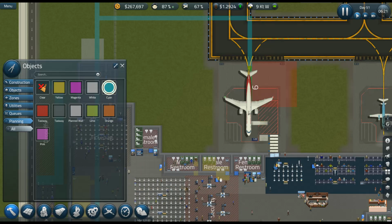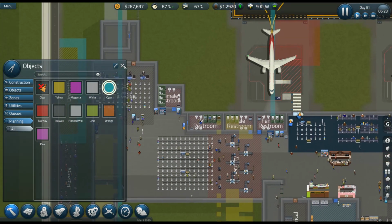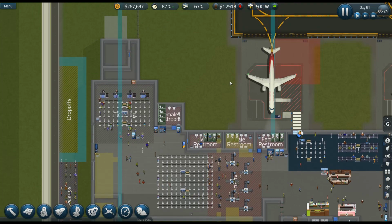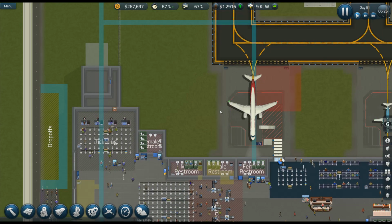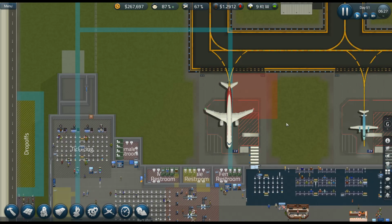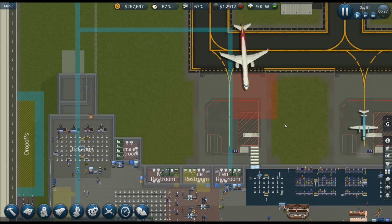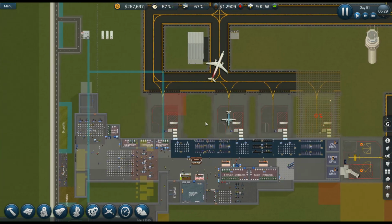Come over here. I don't like to mess up in the airport too much. It annoys me. There we go. All right, so that's a pretty massive potential ticketing area. We don't have to fill up the whole thing, but that's what moving this gate over would do for us. I think that's well worth it. And in the long run, we'd end up with an extra gate, right? So we'll have even more gates.